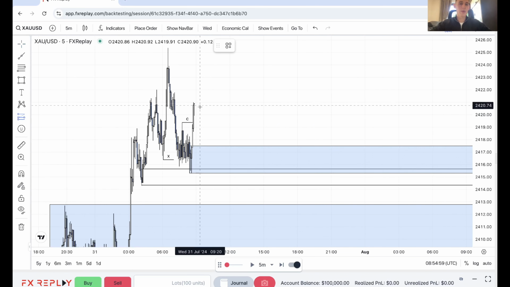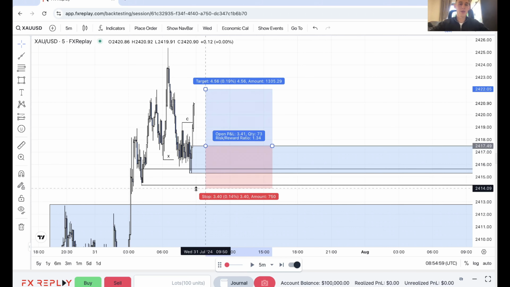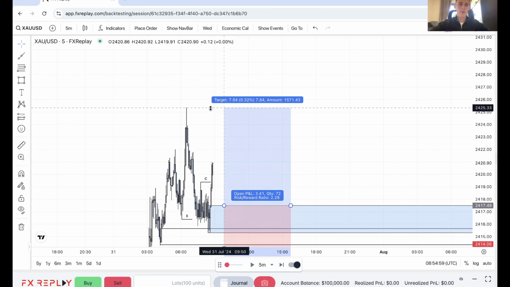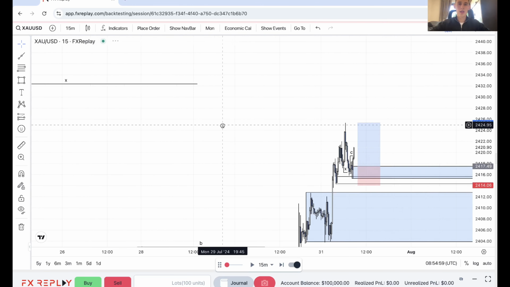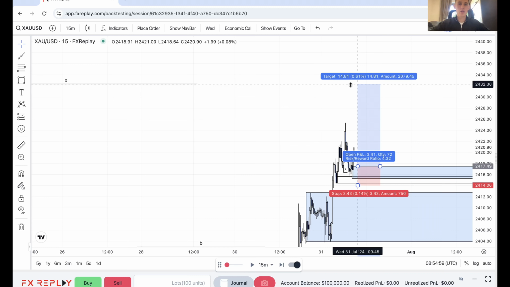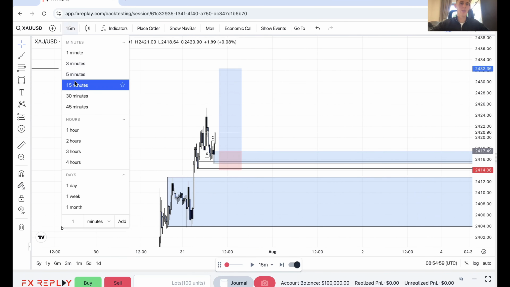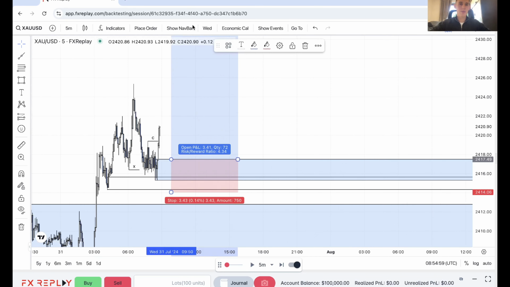Ideally as well, we want to see price create some form of inducement above this zone. However, that is not required for me to enter a position. That is just an extra confluence. So I'm going to set the limit just here, have stops just below this demand, and first target will be this high, but ultimately I'm looking to take this up to that main structure to the left, which we mentioned at the start of this video. So I'm going to set this limit and we'll see how it plays out.